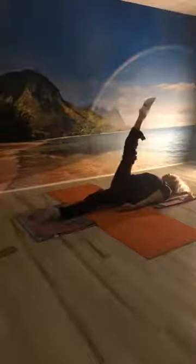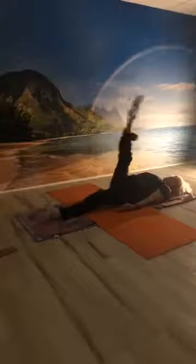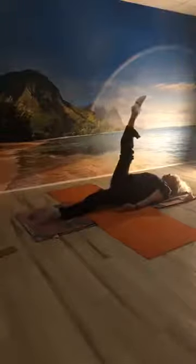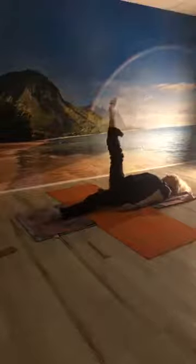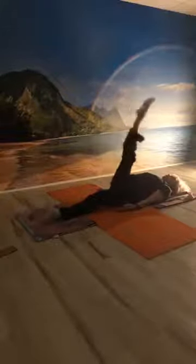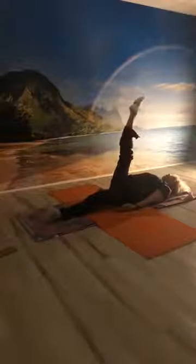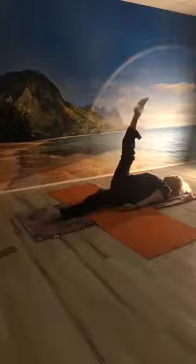Got one more in this direction and then go the other way. Out and around, in and up. And remember, we're always looking to cross the midline of the body and keep the outside edge of our circle no wider than our hip. Here's our last two. One more circle and stay there.